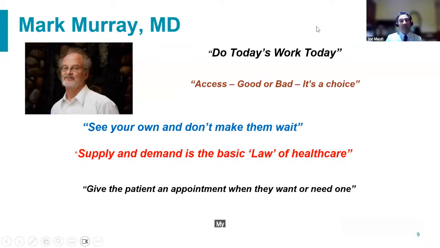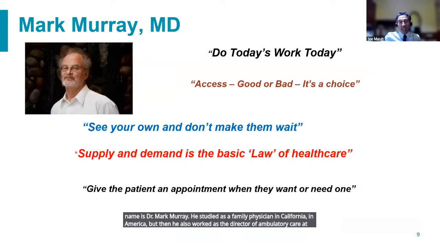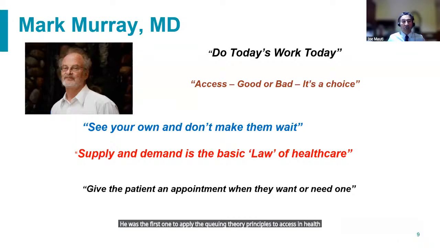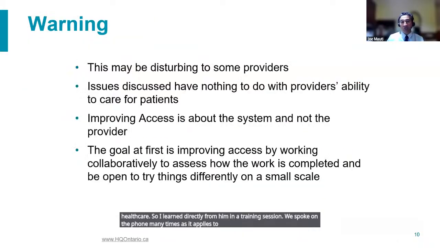My points today, the theory I'm presenting today, are due to this gentleman. His name is Dr. Mark Murray. He studied as a family physician in California in America, but then he also worked as the director of ambulatory care at Kaiser Permanente. He was the first one to apply the queuing theory principles to access in healthcare. So I learned directly from him in a training session. We spoke on the phone many times as it applies to specialty care.